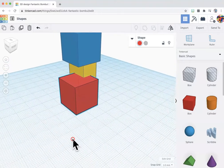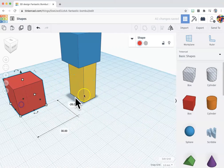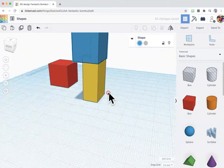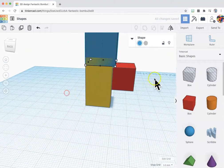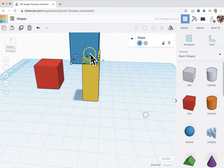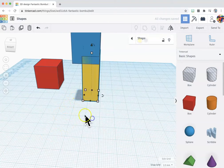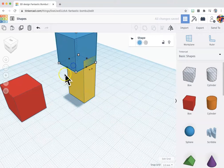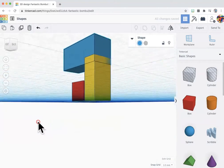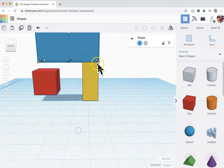But I would actually like to combine the shapes. I'm going to move my red box out of the way. Let's pretend that I wanted this to be its own shape, and I'm even going to move this over so that it touches the yellow on that side and adjust it back. And I'm going to pull this shape out. So now I've almost got the top of a doorway, and I want to combine these two shapes.